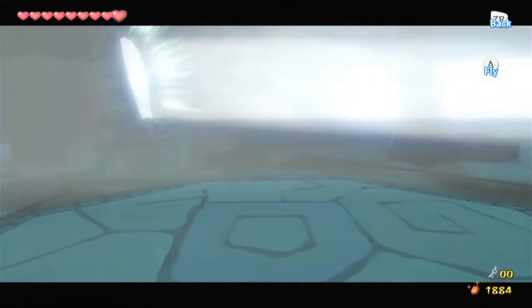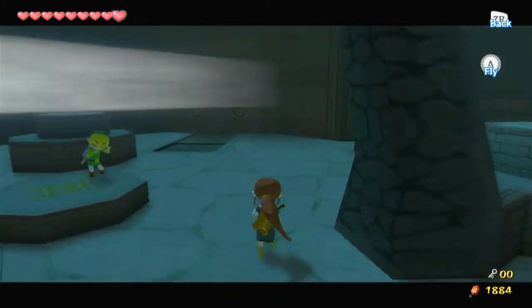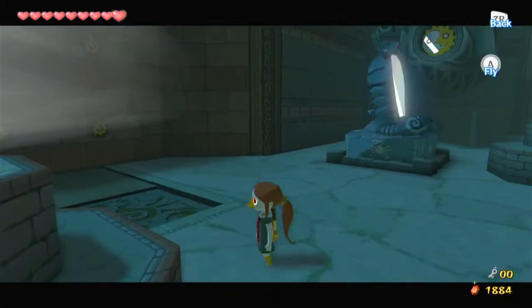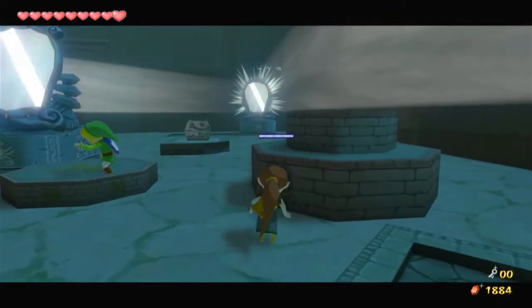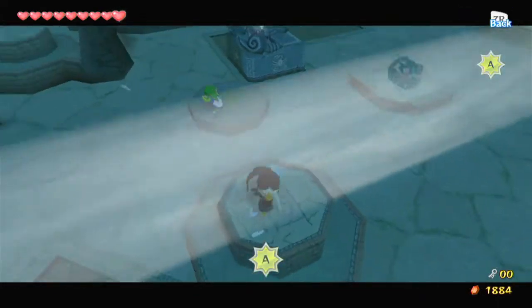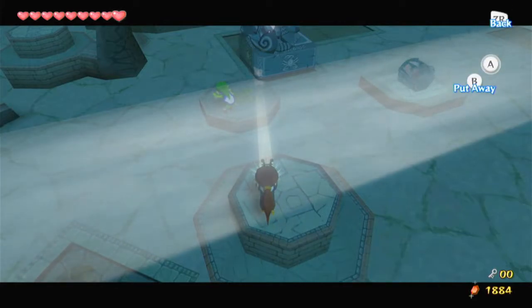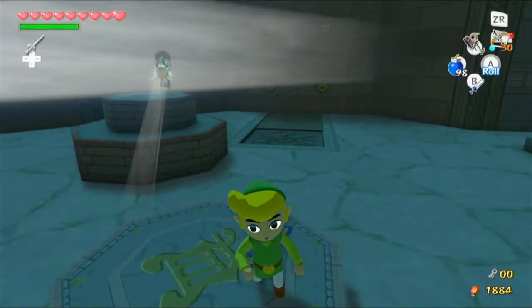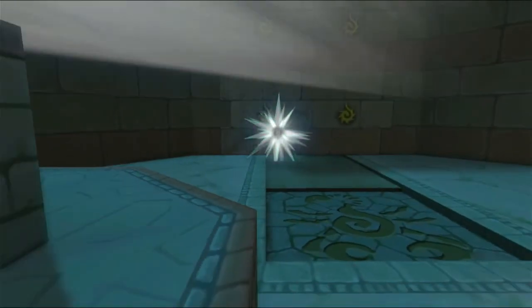Okay, let's figure out where we need to go across the room. Because I think I need Medli up here, so I can aim it down at Link. Down there. Okay, then, back onto the platform and get rid of this wall.